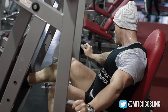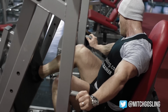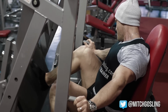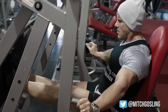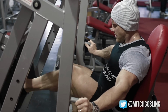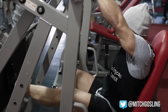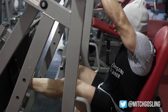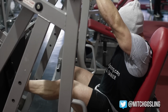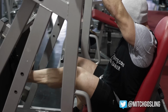This is not a lot of weight, but I've got a real tight angle on this, so you can see I'm getting a real deep movement, and I can really feel my glute firing up in this movement here. My foot's just straight in front of me, it's in line with my hip. It's not right in the centre, it's just in line with my hip, so everything's in line, my knee, my hip, and I'm just keeping it really controlled, and just dropping it down, firing the whole range. And as I said before, this is how you get the thickness in your quad.